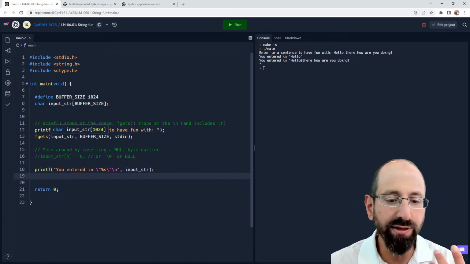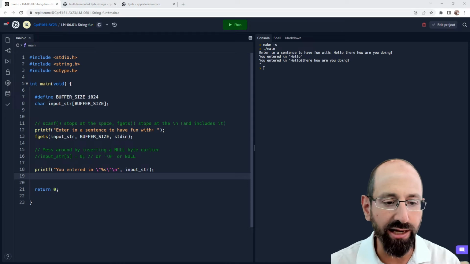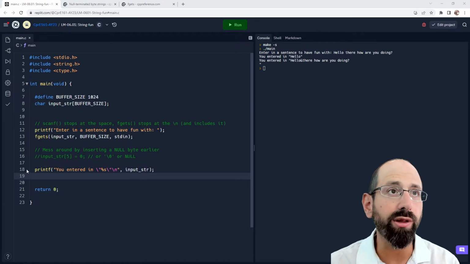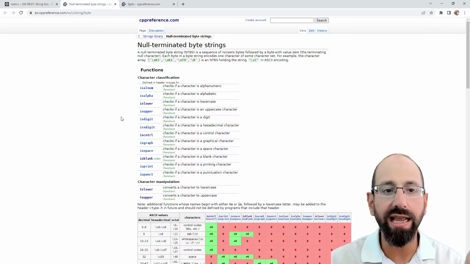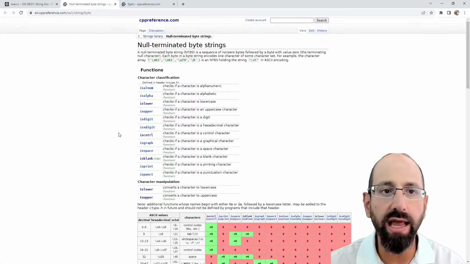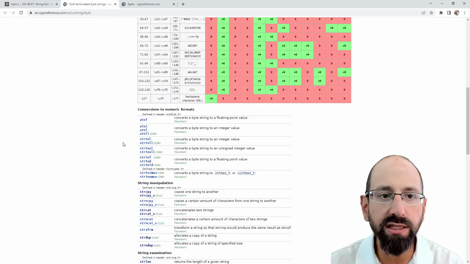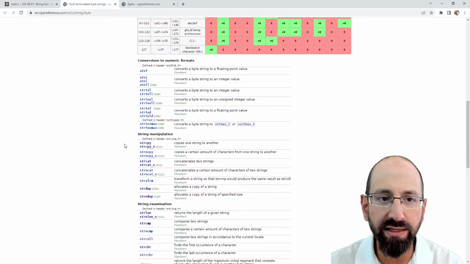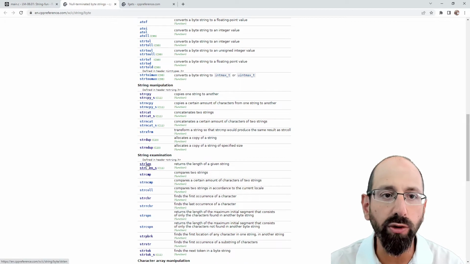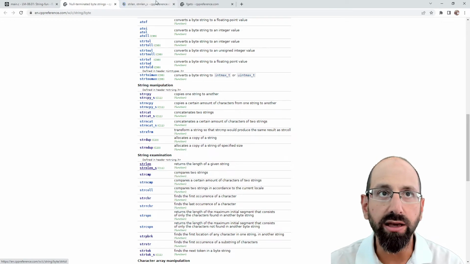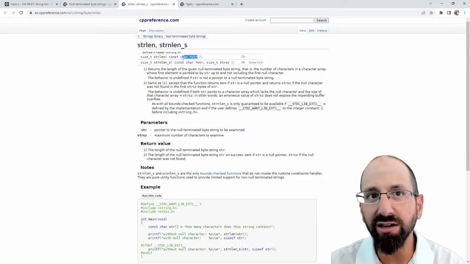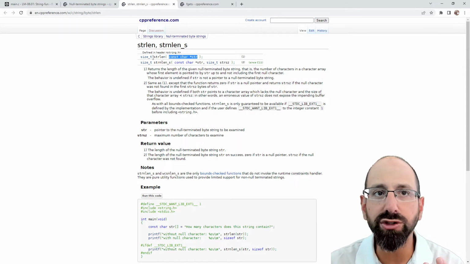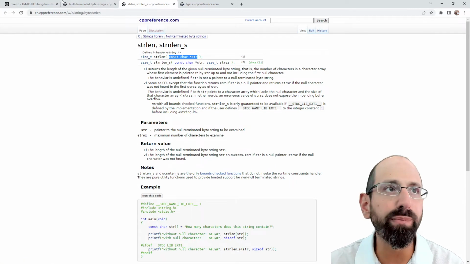Let's take a look at some of the functions that it may make sense for us to kind of, quote unquote, play around with in our null terminated byte strings documentation. There are a lot. There isn't any particular order we may be interested in. The one that I think is kind of fundamental is the one that I showed the assembly code for. That is string length. If you're going to use a function, open it up in a new tab. It's going to be an array encoded as a pointer here. Take an array and it's going to return a size_t number of bytes.